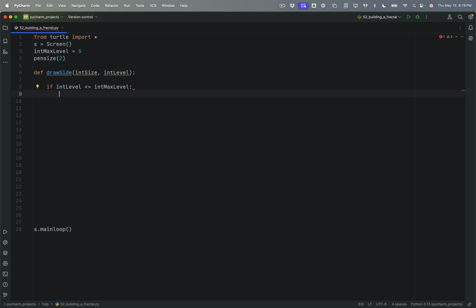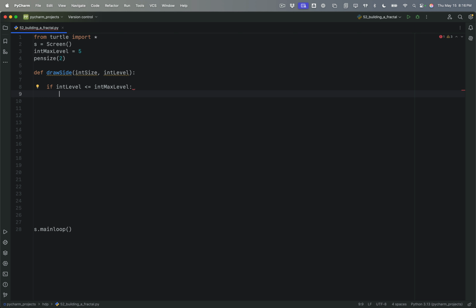So now on each side of this shape, we are going to divide it into 3 parts. And the first and third part of that line are going to be just the straight line of the box, and it's just going to draw the straight line of that box and nothing more.